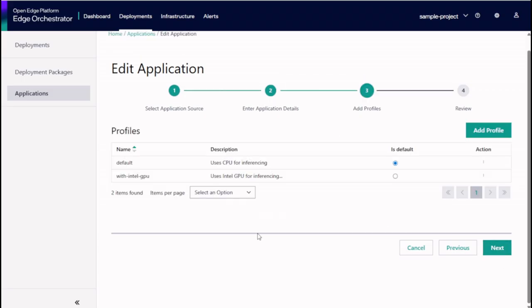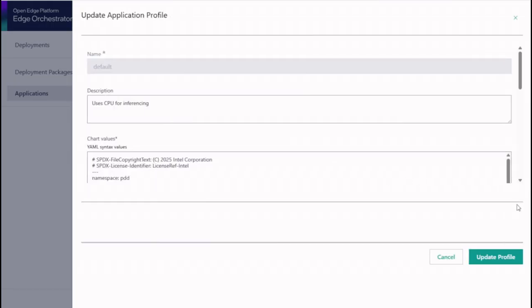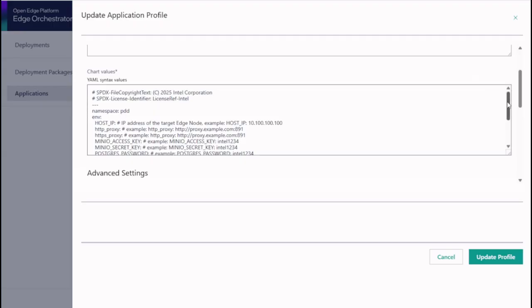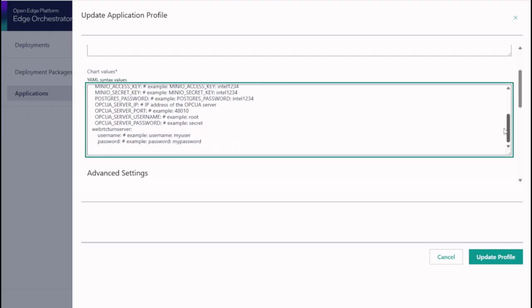And we can see here there's these things called profiles. These are configurations for the deployment package. So you can see palette defect detection has two profiles. It's got default and it's got this GPU profile. So I'm going to go in here. I'll just edit one of them. I'll edit the default one so you can take a look at it. It's got a name, a description, and then it's got these values. These are values that the developer can put in here to pre-configure the application.